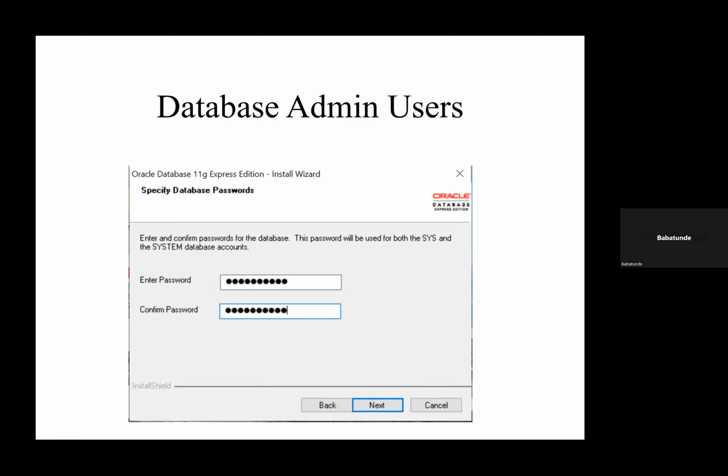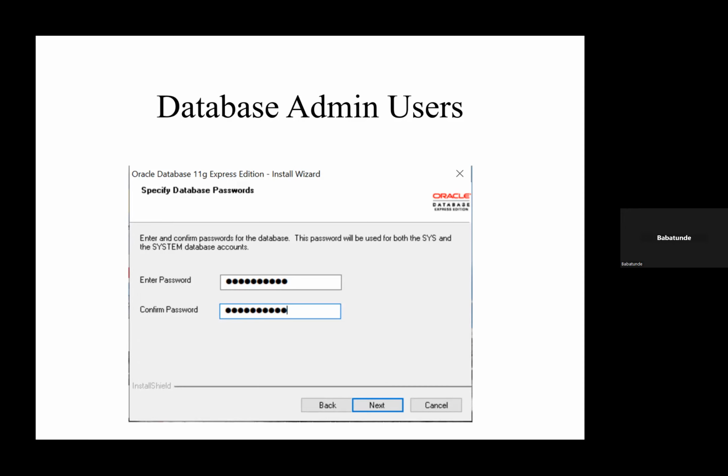Any administrator cannot forget the SYS or SYSTEM password. It is absolutely not possible to forget it. If you are a DBA, or if you are working with your database, be it local or enterprise, you need to remember your SYS and SYSTEM password.